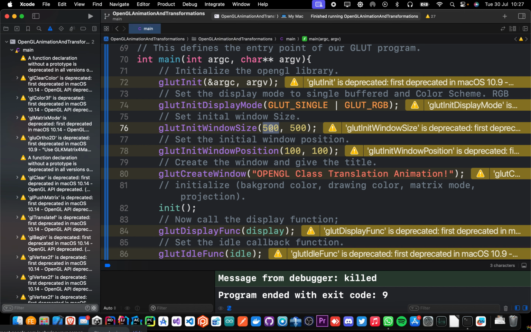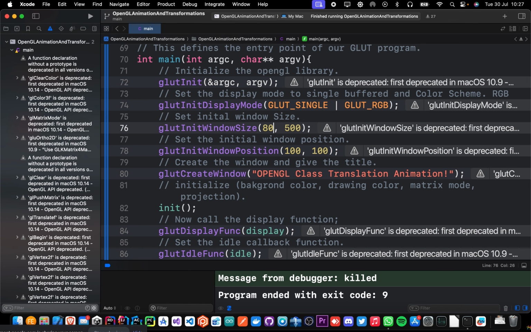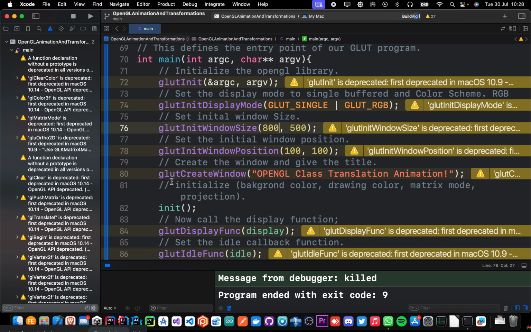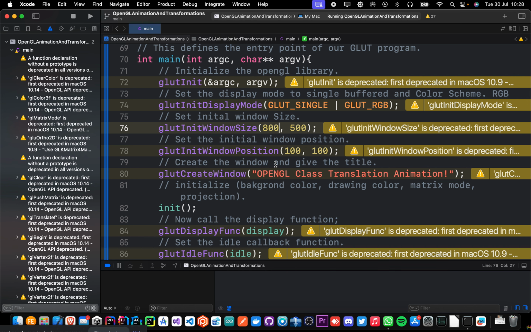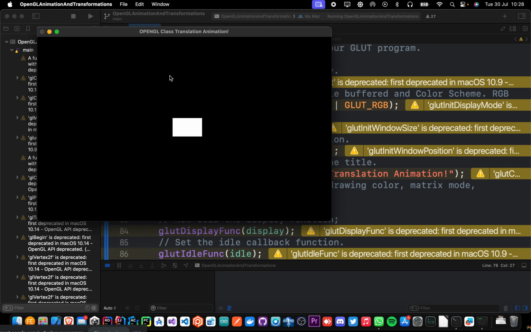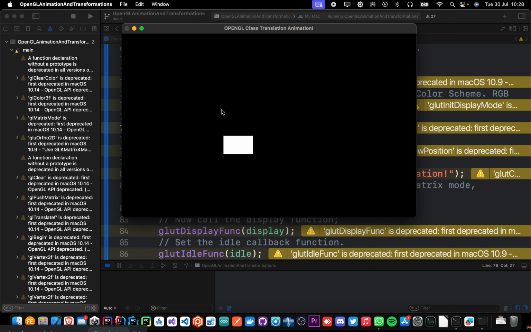If I wanted it to be longer, I could say for x, have 800, and for y, have 500. So let's see how it will behave. I expect it to have a longer length than height. And as you can see, it's actually that way.